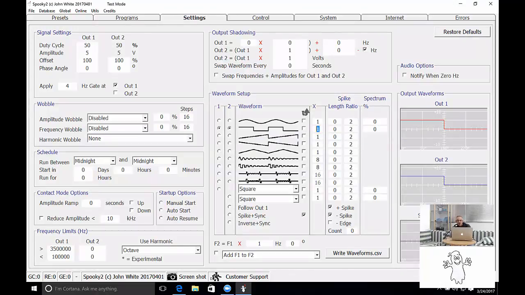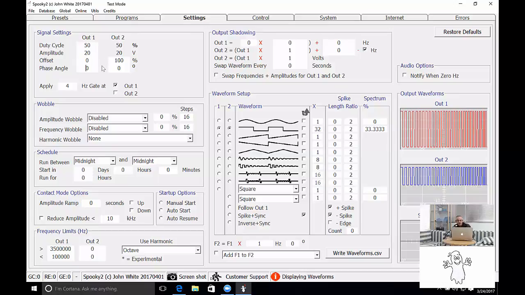The wave cycle multiplier for the square wave that has been selected, I'll set that at 32 in the spectrum of 33.333. This is advanced stage, so if it looks very confusing, don't worry, I will be covering it more in another video. Because these frequencies are being shared across many different frequencies, or the power is being shared across many frequencies, I'm going to increase the amplitude to 20. And I'm going to have an offset of 0. So we've got maximum signal swing.